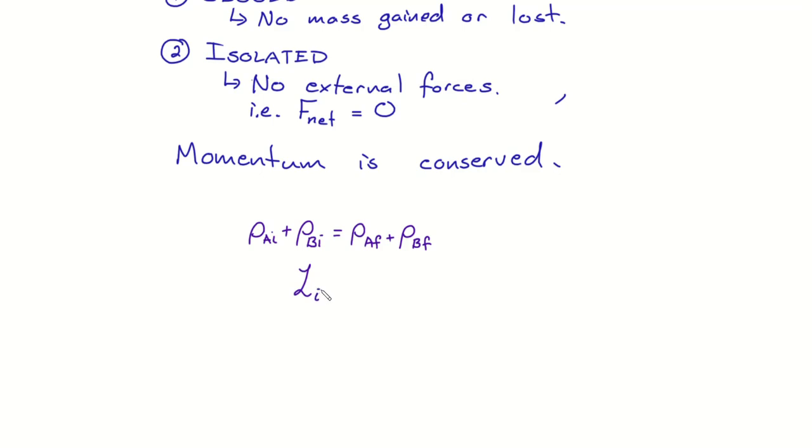If you take the initial momentum, turns out in an angular sense also, it is equal to the final momentum in the angular sense, where these things, just like we saw here, this could be mass times velocity, where these angulars are moments of inertia times omega, or angular velocity. Okay, so there's a quick review.